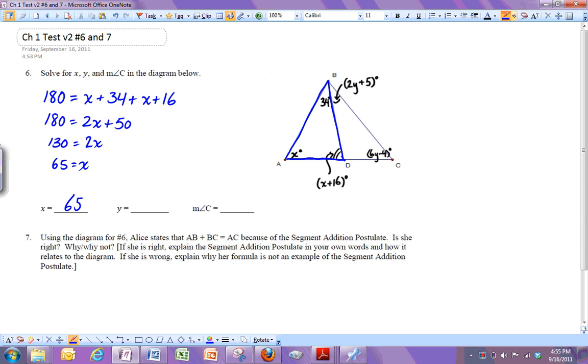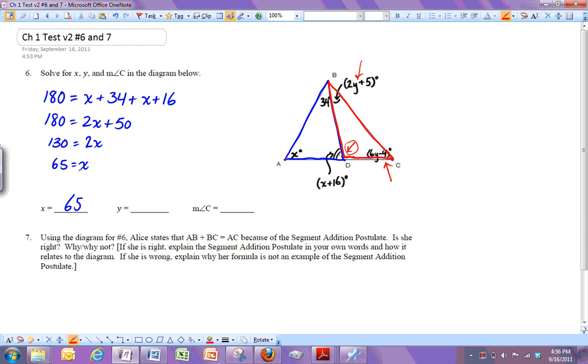Well, let me look at the other triangle on the opposite side here. BCD, this triangle. Looking at that one, I know that this angle, the top angle, and the one down here have Y's in them. And if I knew this angle, then I could add up those three to get 180, kind of like the same way I did the X's. But I don't know what this one is. So let's figure that out.